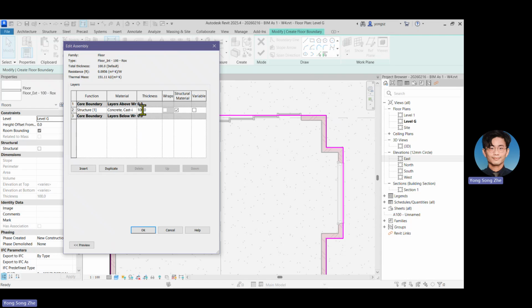Or I can add finishes. Let's say here is 80. I insert one more layer, finish.